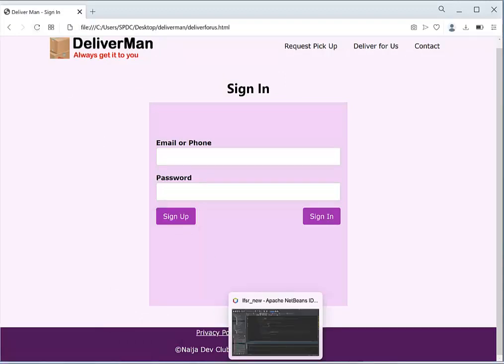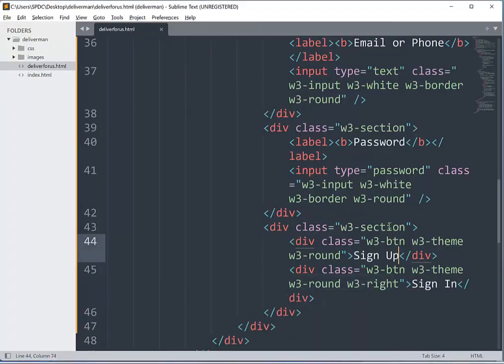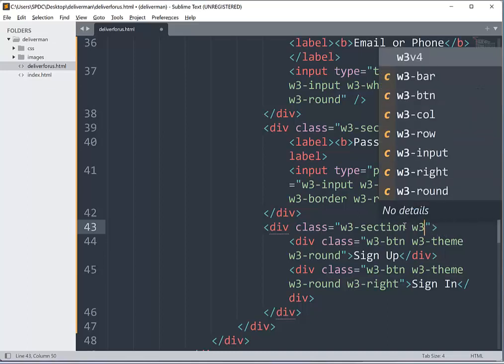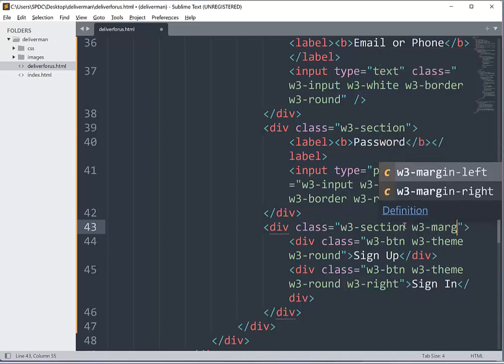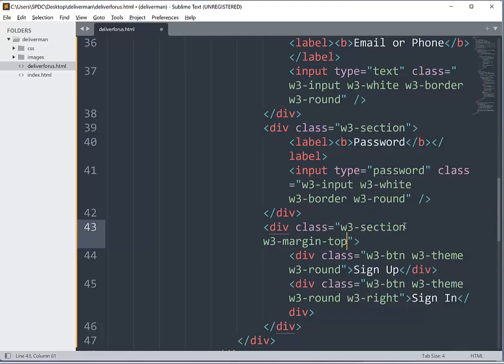Fine. So the next thing I'm gonna do now is I want a little more space here, so I'm gonna add a W3 margin top.